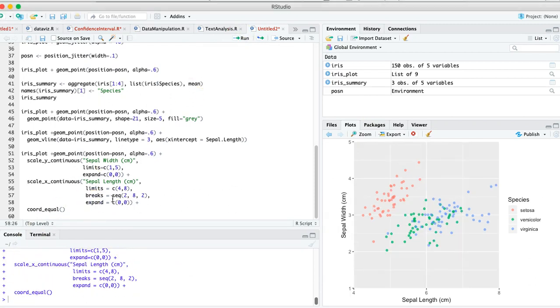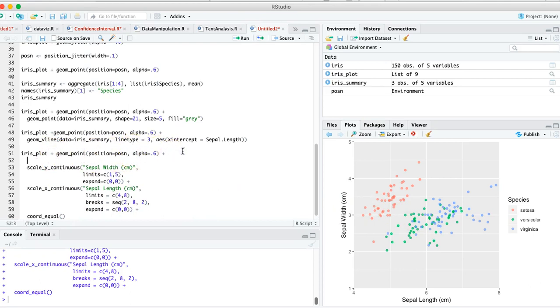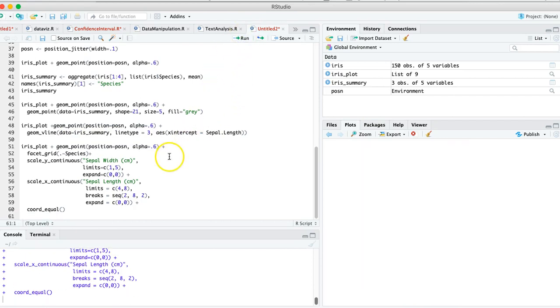And you might have noticed that I had a typo. Expand does not have an L in it. It's just expand like that. So if you run that, we get this much tighter and much easier to read plot. But you'll notice that it would be much easier to read if we broke these apart. So we should probably add faceting to our plot up here. So I'm just going to go ahead and add that to my plot here, the one that's already written, and I'm going to say facet grid, and I'm going to say by species. And this is going to make our plot much easier to read overall.